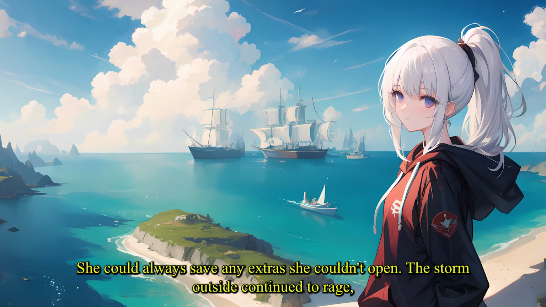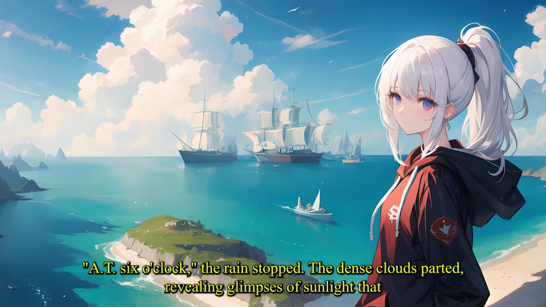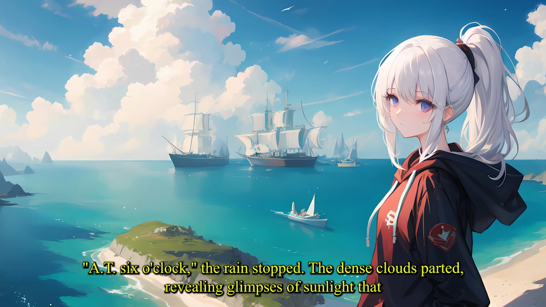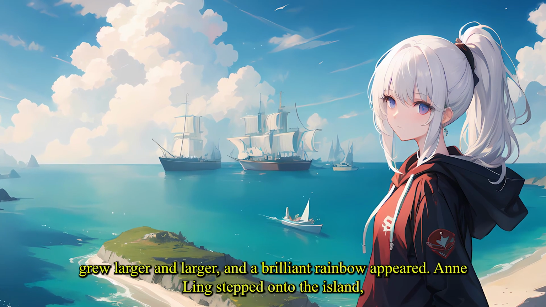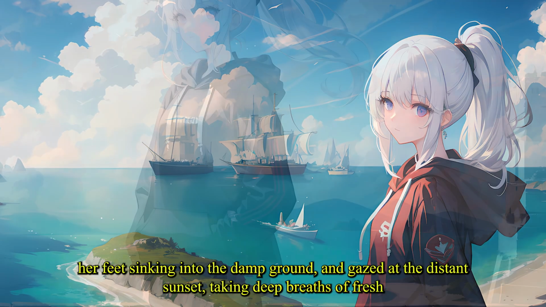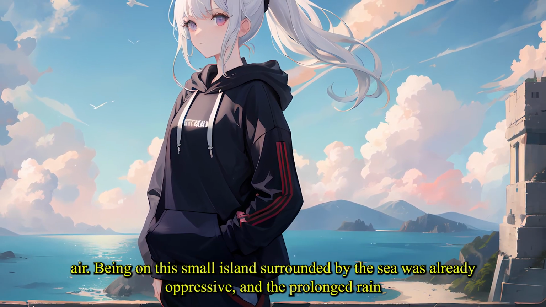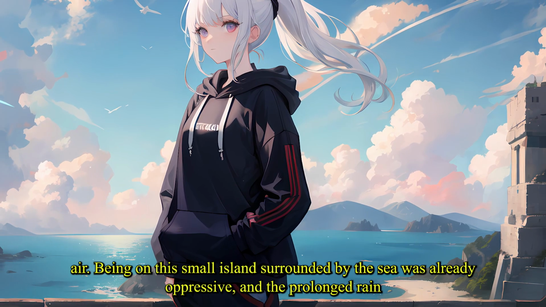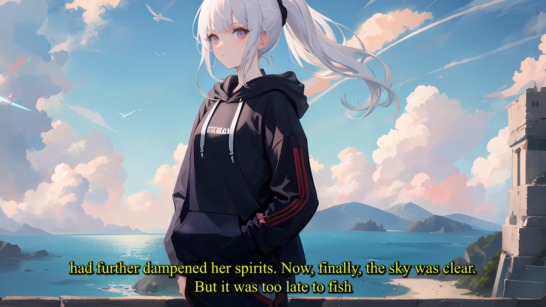The storm outside continued to rage, but as evening approached, the rain began to subside. At 6 o'clock, the rain stopped. The dense clouds parted, revealing glimpses of sunlight that grew larger and larger, and a brilliant rainbow appeared. Ling stepped onto the island, her feet sinking into the damp ground, and gazed at the distant sunset, taking deep breaths of fresh air. Being on this small island surrounded by the sea was already oppressive, and the prolonged rain had further dampened her spirits. Now, finally, the sky was clear.